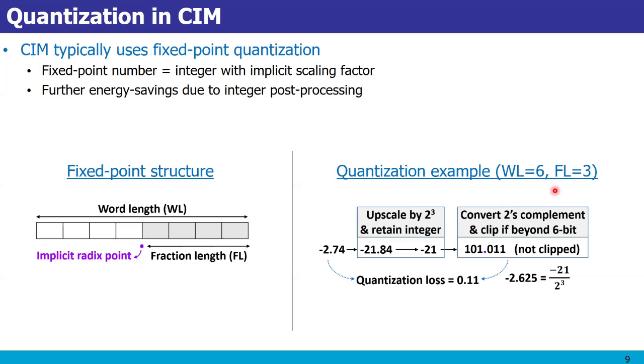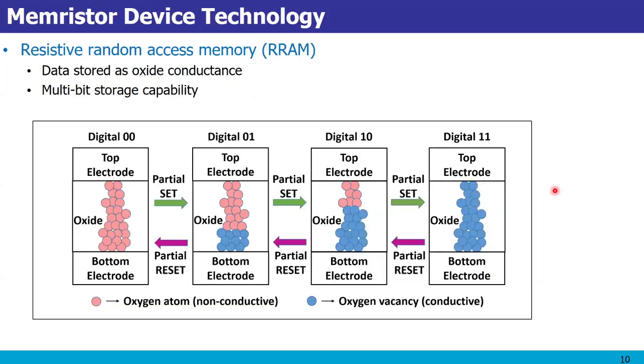So now we understood how the architecture looks and how the numeric format is dispatched onto it. Now the last piece of the puzzle is how the Memristor device looks, and that's what we can see here. Memristor is basically a resistive storage of data. It can exist in various types of devices based on what physics is used for that resistance or conductance. In our work, we focus on resistive random access memory, which stores the data as conductance of an oxide layer.